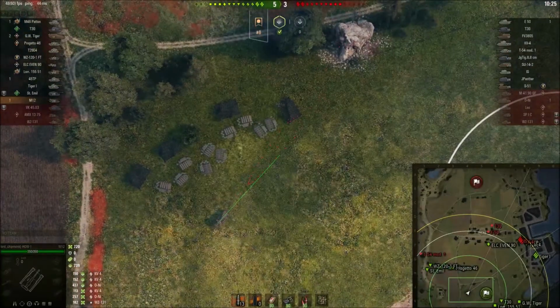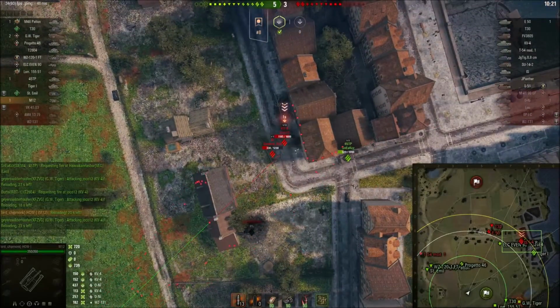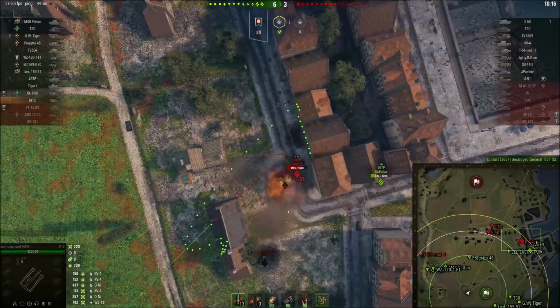Our team does appear to be winning, and also all of the tanks that have died on our team are bottom tier, they're Tier 7s, whereas the enemies have lost at least a Tier 8, so that is something.